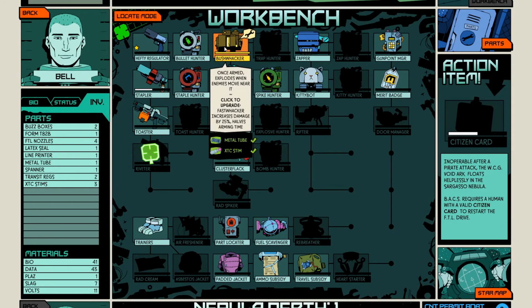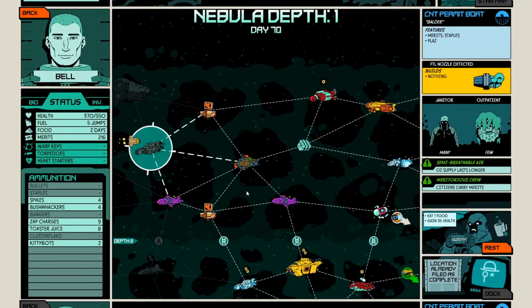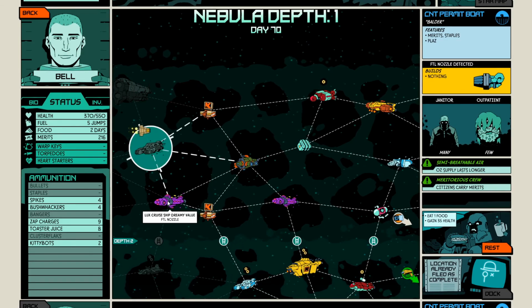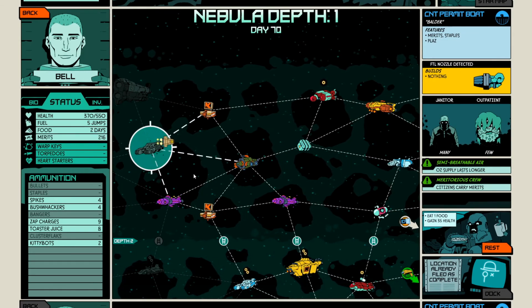We can now upgrade the bushwhacker. Bushwhacker increases damage by 25%, halves arming time. That's pretty good, actually. Let's go ahead and build that. Okay, how many merits do we have? A load of them.